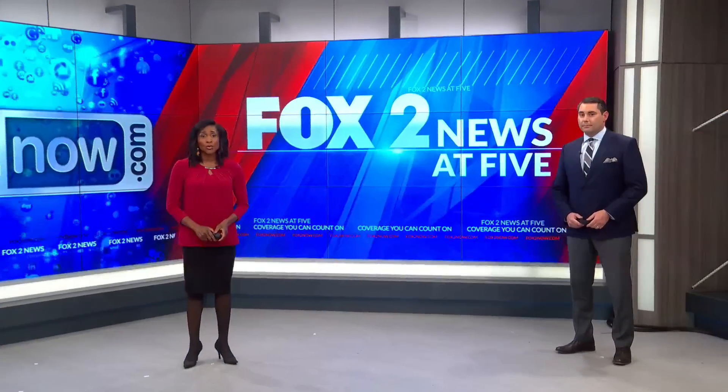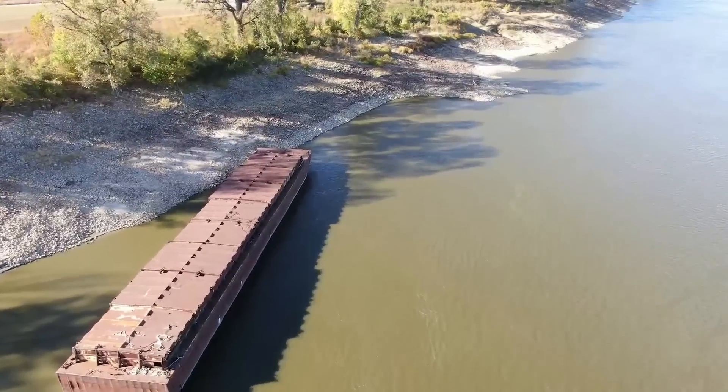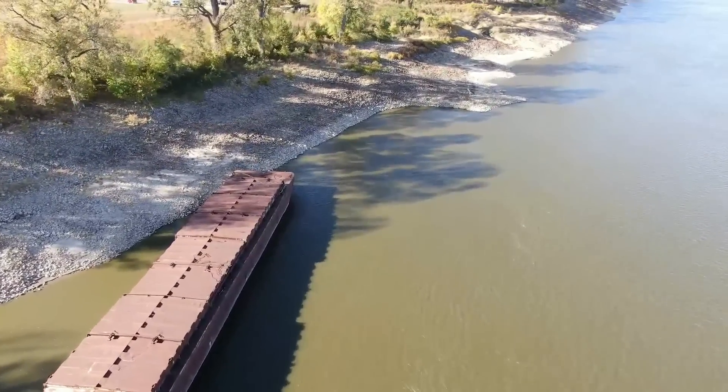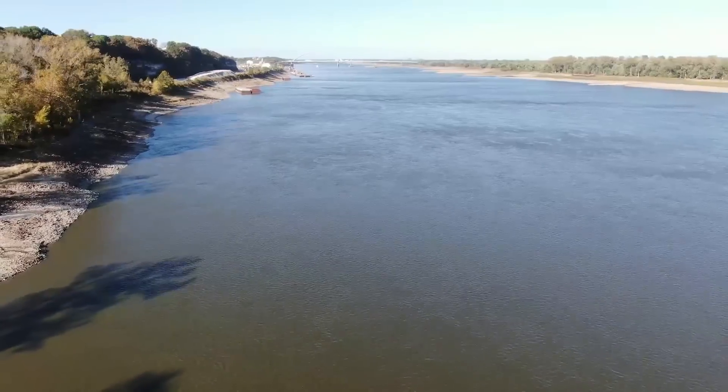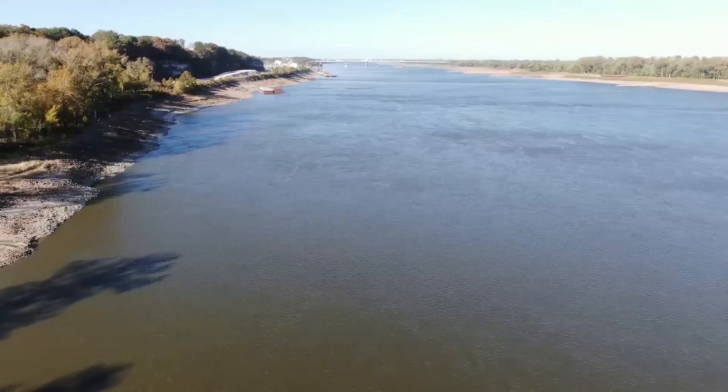First on Fox, a startling sight. Cross a bridge over the Mississippi River and you can't help but notice how low the water is. Fox 2's meteorologist Angela Huddy has more on the levels and how barge traffic keeps moving this busy harvest season. The mighty Mississippi is not so mighty right now. This is low water season — we're probably about anywhere from 6 to 8 feet lower than usual, typical.